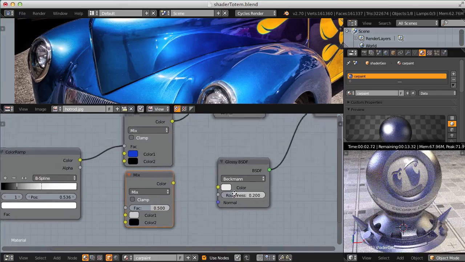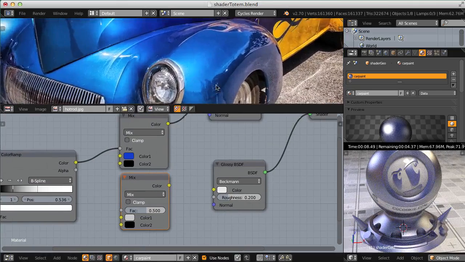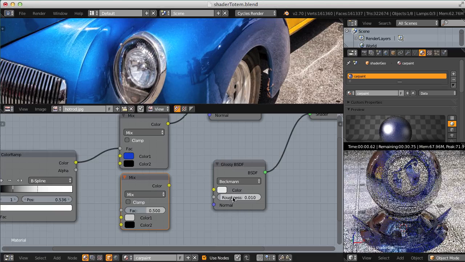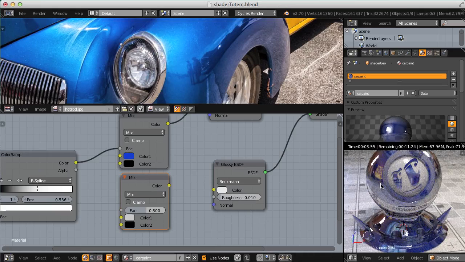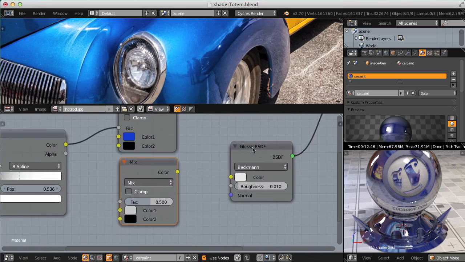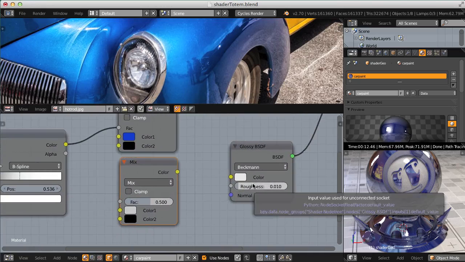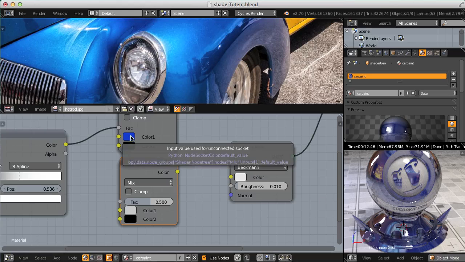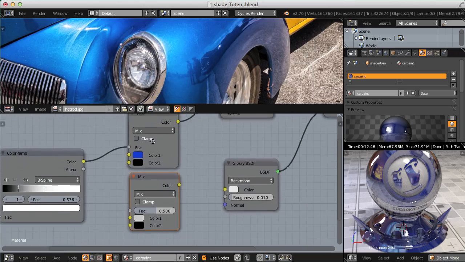And for our roughness, based on our reference image up here, our reflections are really quite clear. So we want the roughness value to be very small. And if I change the overall roughness to, let's say, 0.01, we can get very, very clear reflections. And also I should mention that these reflections are coming from the environment map that is included with this scene initially. But going back to how the Fresnel needs to affect this glossy, specifically the roughness value, for the surface that faces more directly at the camera, we want a slightly higher roughness value. So remember, this is color slot number 1 that we can reference up here from our previous color mix node.